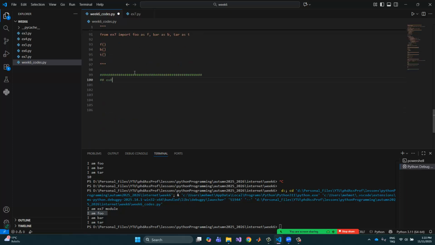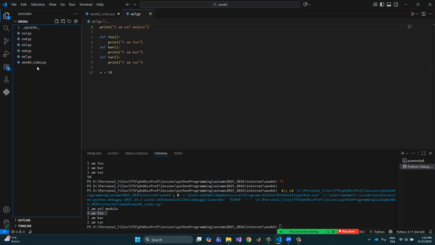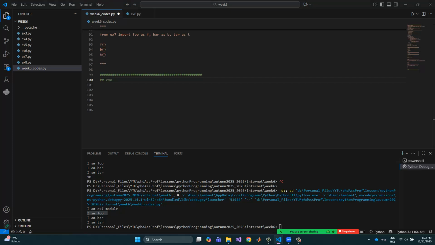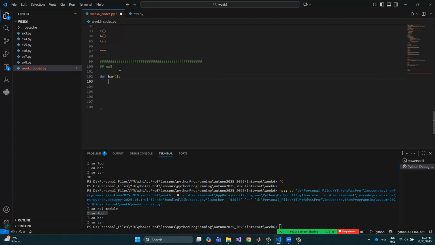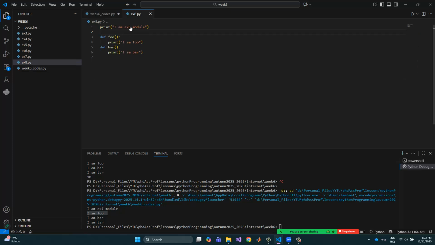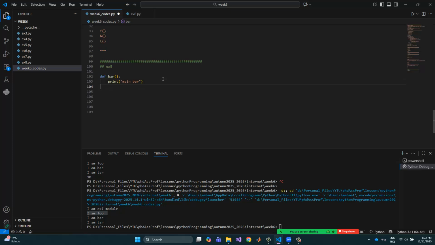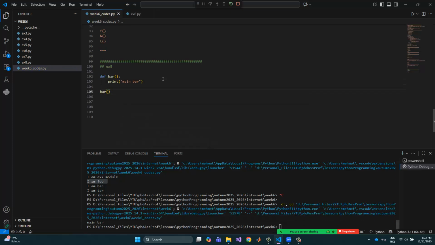This is the x7 and x8 given here. You can copy these items, just this one, x8. Okay, so foo and bar can be given here, you can delete it, and also this one. Okay. What about this one? First of all, we can define the function bar. Print, this is the main bar. Okay, because we have also x8 bar in here, and if we call this bar, then this is the main bar.